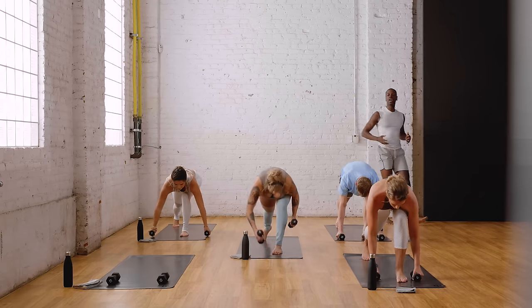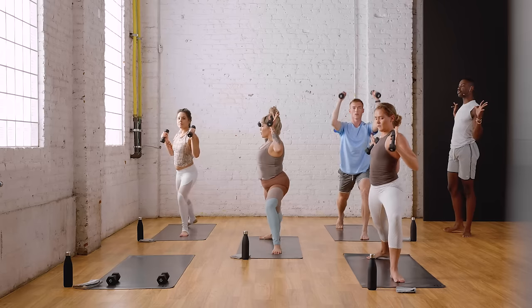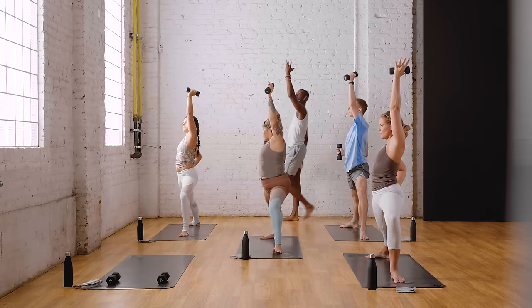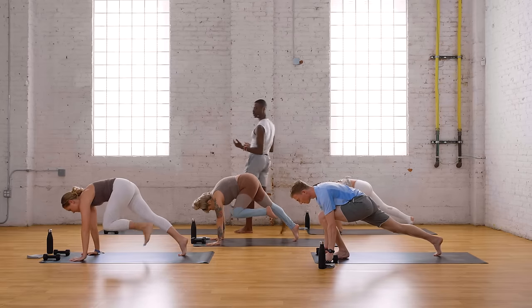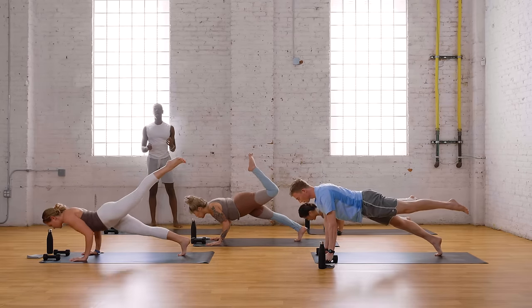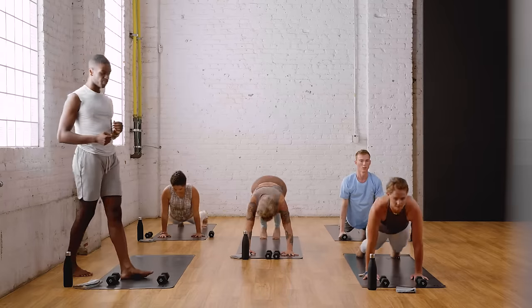Grab your weights. Inhale, crescent lunge, rise. Exhale, warrior two. Press through the shoulders, soft bend. Inhale, reverse warrior, straight up with weight. Exhale, low lunge. Pull in, pivot forward, plant the knuckles. Inhale, prepare. Exhale, knee to nose. Inhale, three-legged plank. Exhale, chaturanga. Inhale, upward facing dog. Exhale, downward facing dog.